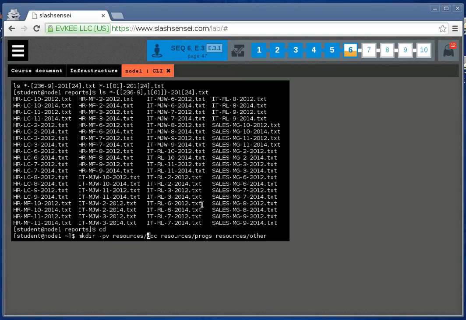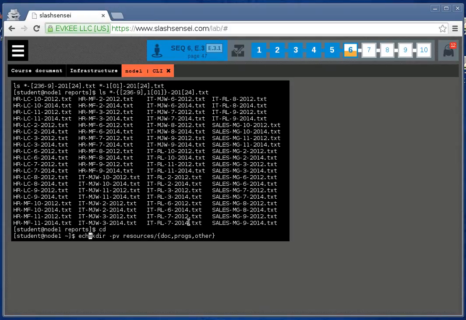So we can make it shorter than that using substitutions, the braces. And now it will be resource with this one, resource with this one, and resource with other.